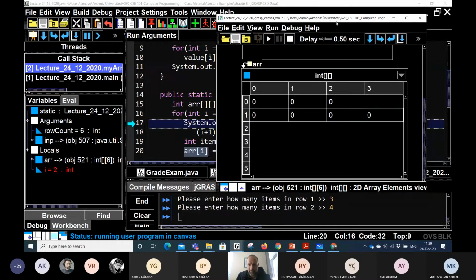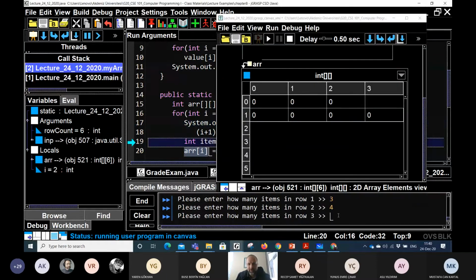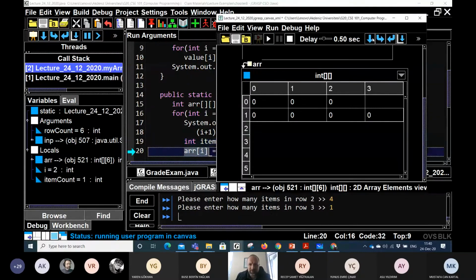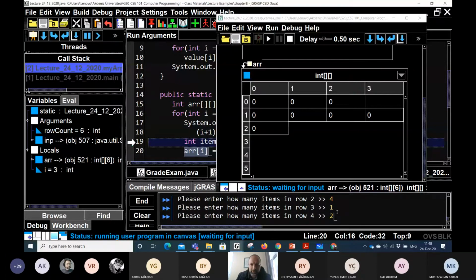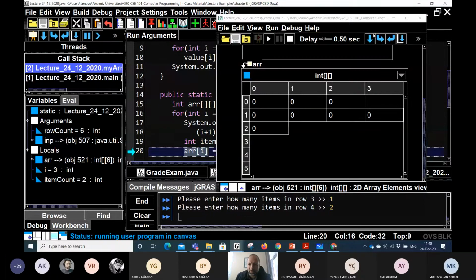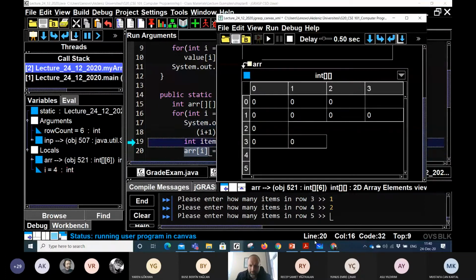How many items in row 3? Let's go with 1. And then you should see this is going to be a 1 here. Let's do 2. Let's do a 1 again.